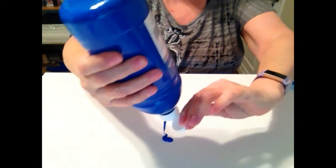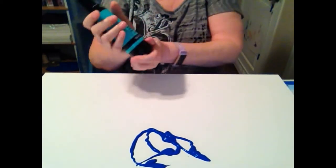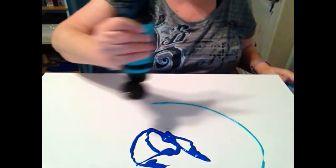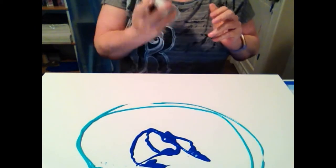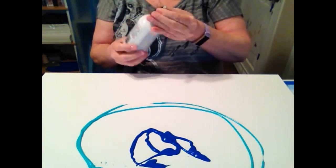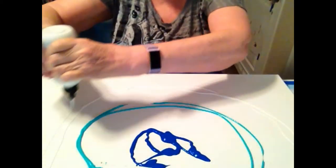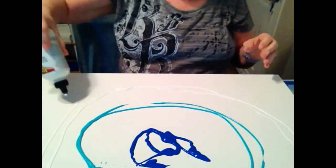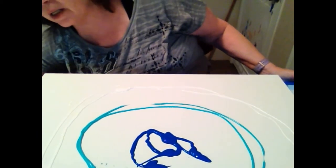So today I'm going to start in the center. And I want this dark blue in the center. And then I'm going to want this green around that. I want a little bit of white around the outside of that. Bottle's kind of hard to squeeze. Okay. Get my gloves on because I know I'm going to make a mess.